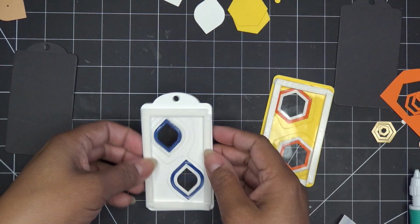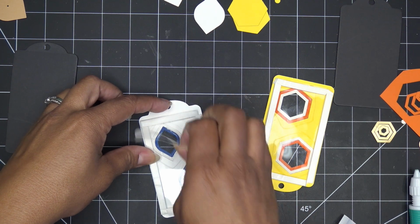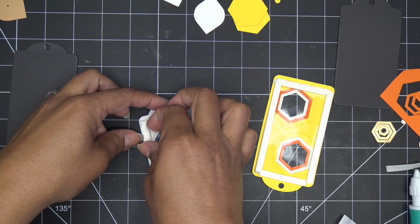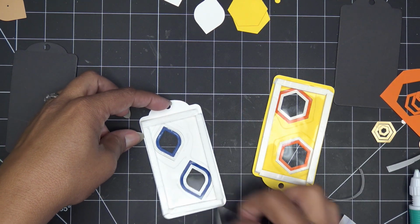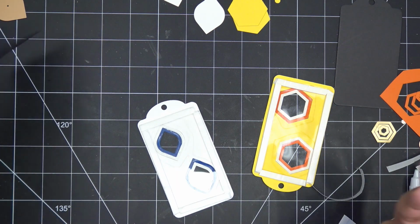And all we're going to do is layer these guys up. So I always just remove my carriers, and then I pop this on top of the base with the sequins ready, or glitter. But if you like to sprinkle them in here first, this is probably not a hard project to do that with, and then see where you're going. That works too. So let me try that.